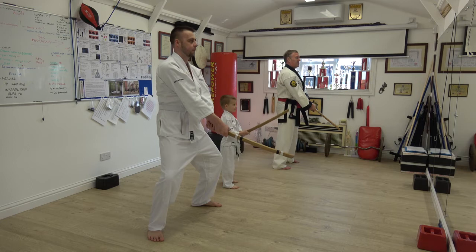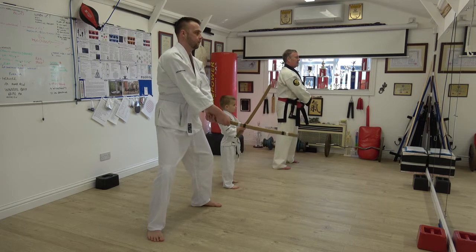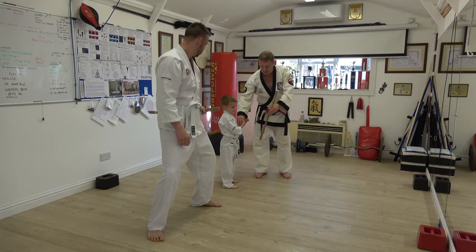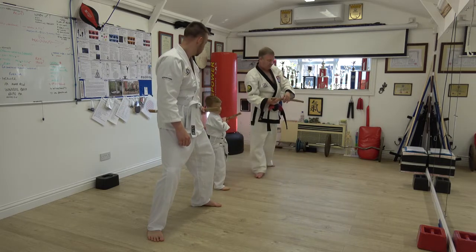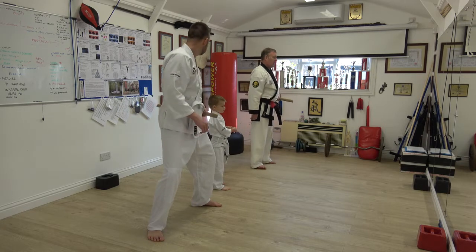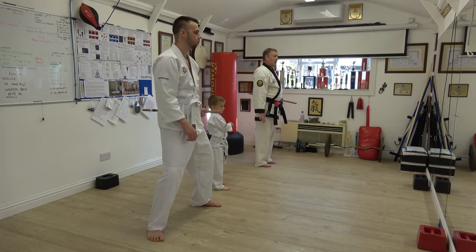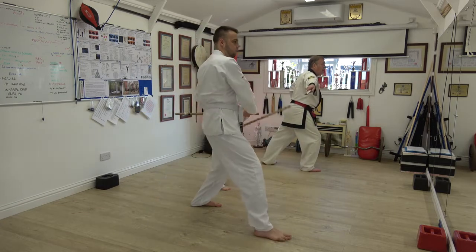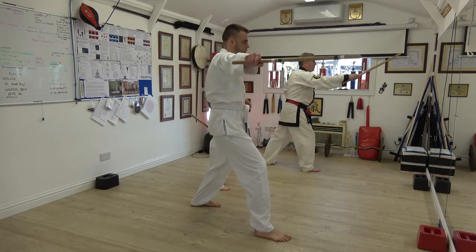Oh. Okay, we're going to do some draws. So, your sword's over here. Let me show you what that one is. So, you use this one for now. So, the blade's up, so the bendy fat bit's up there. You turn it out and then you draw it, and then you drop this on top.